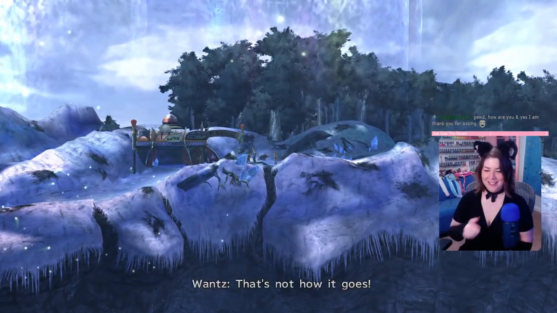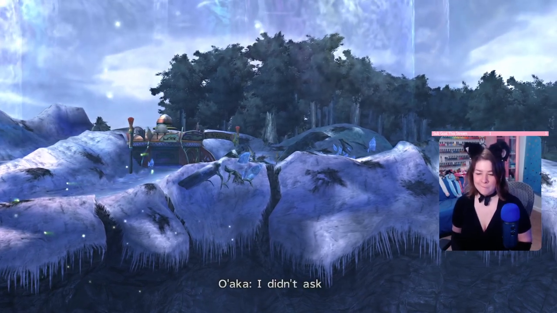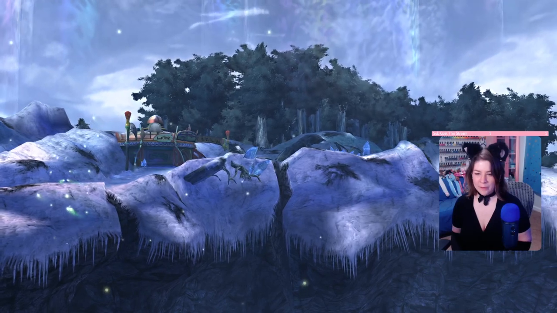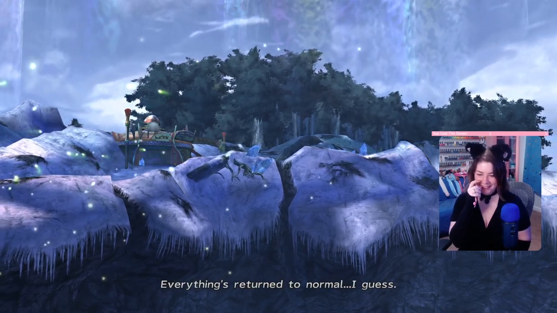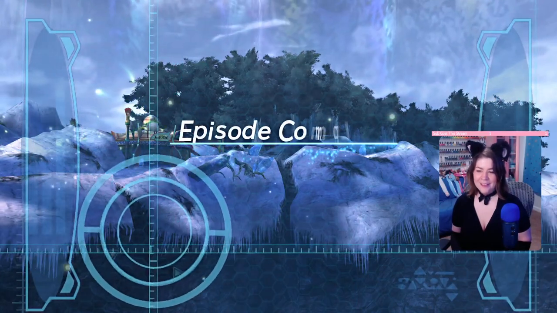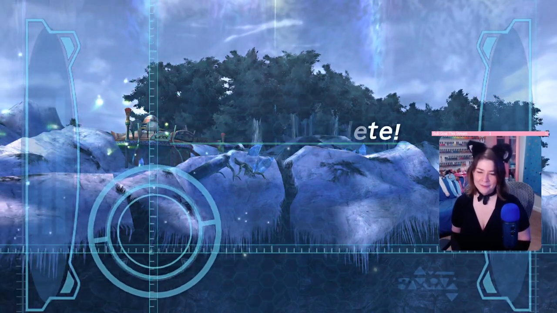Payne's just walking away. I didn't ask ye. Riku goes, I guess. And there we go. Episode complete.